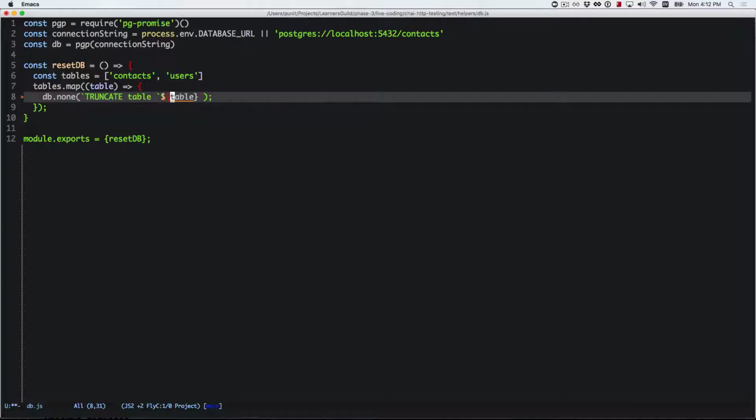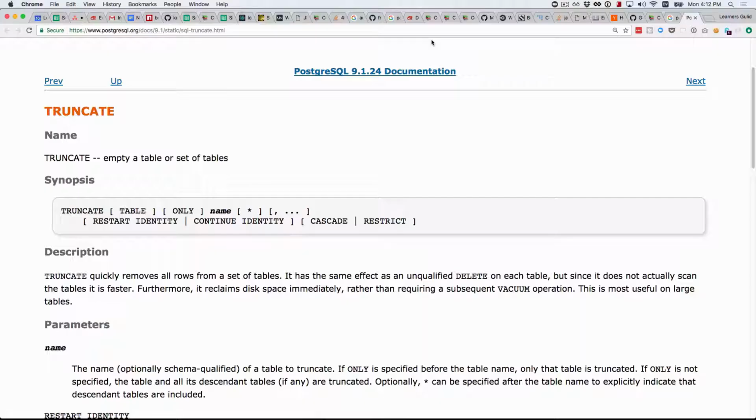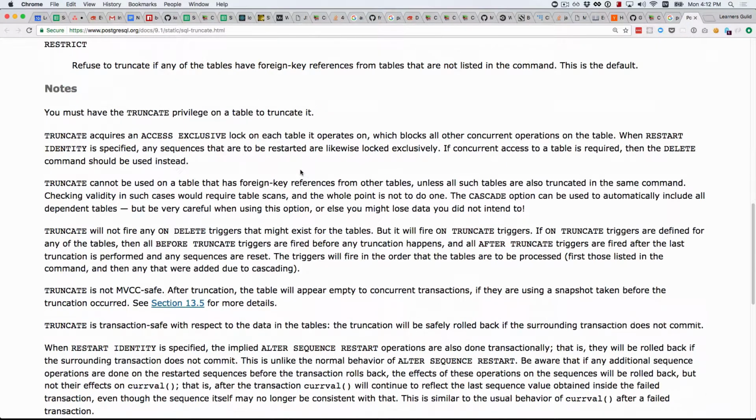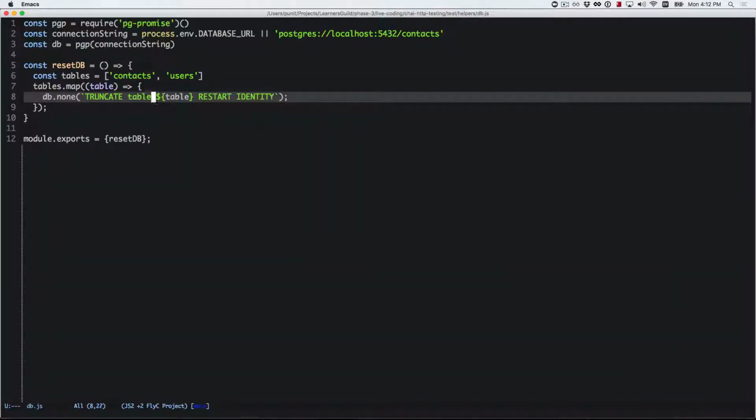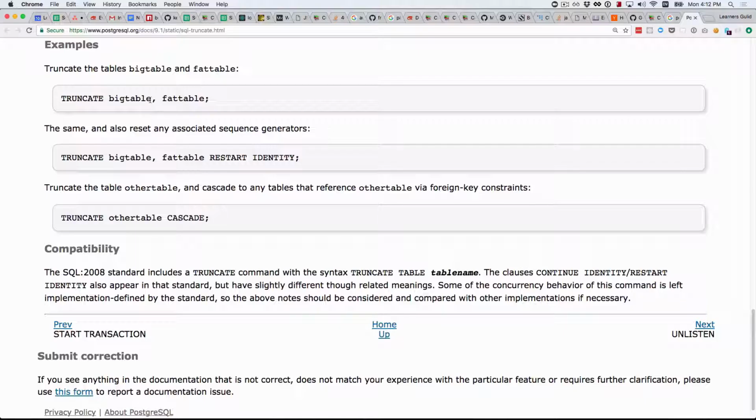And you can also say restart identity. Oh, actually there is no table here, so I can just say truncate table name. So it's just truncate table name, and then you can say restart identity.